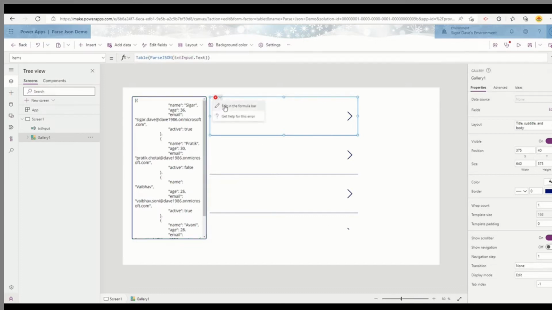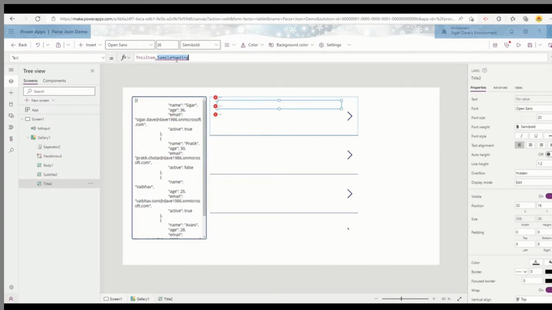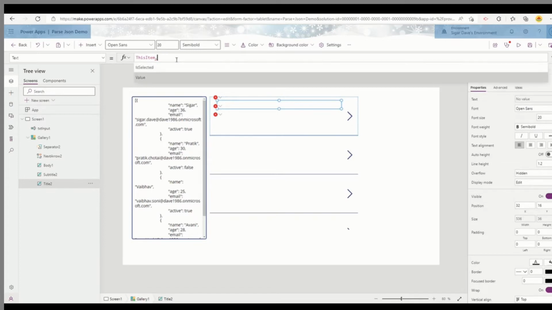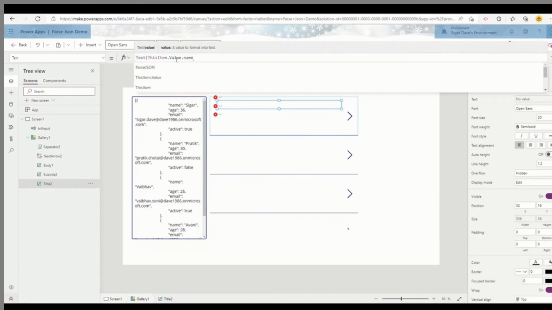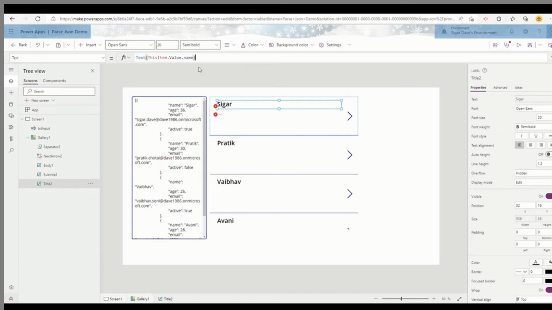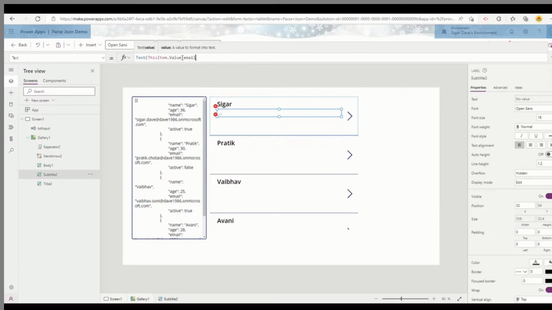And now what I can do is just use this item dot value dot whatever attribute I want to show, like name, I can cast it and then show it with the particular data object as text. The other thing is the same, like this dot value that I want to show email, cast it with text. As we all know, that is a string value.